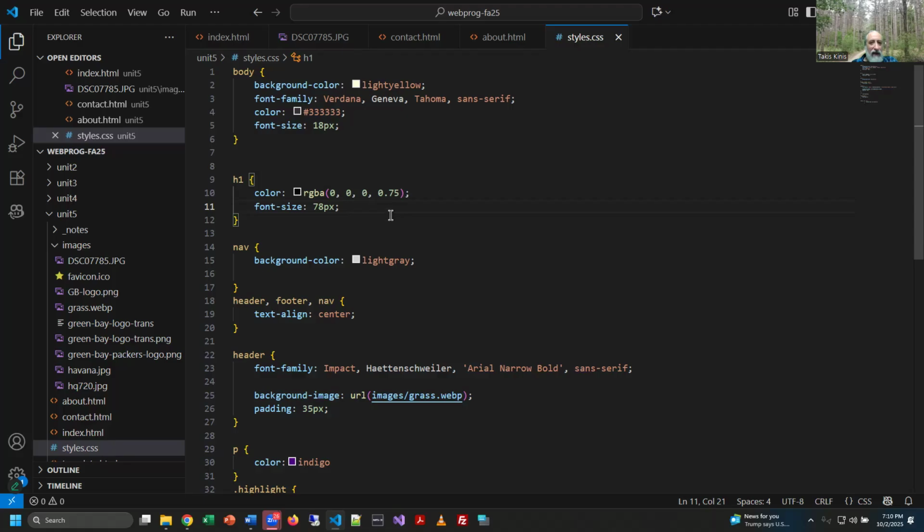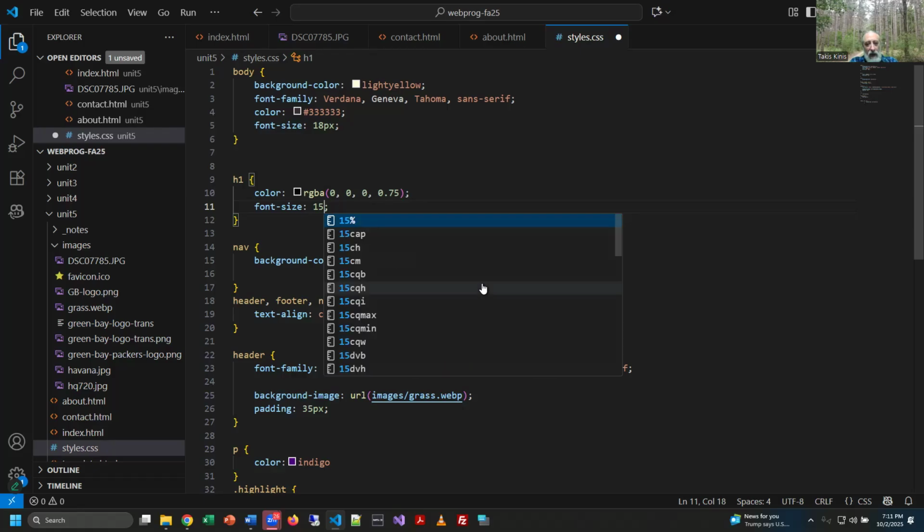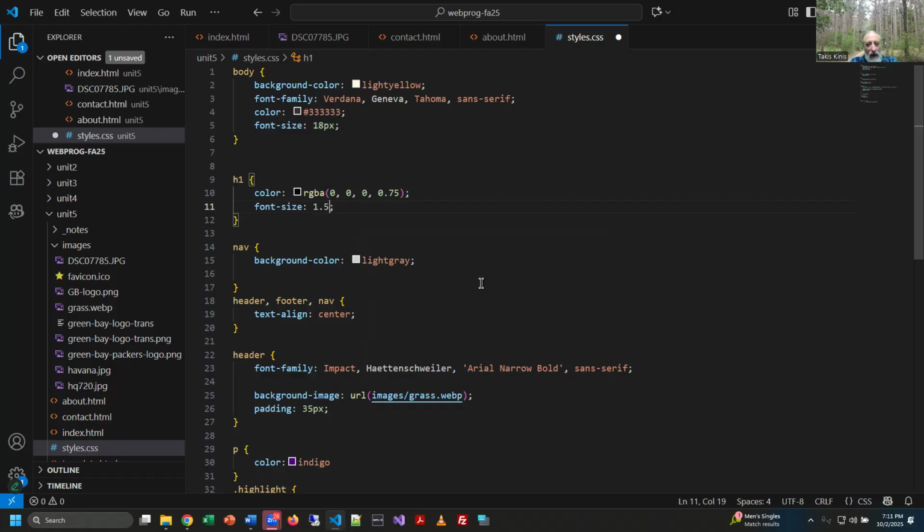All right, so you might do that, but you could also do what we call relative sizing. And I showed you can do 150%, for example. But an equivalent to that is to use what we call EMs. I'm not sure what the EM stands for, but you can go 1.5 EM, which is a percentage also, but it's represented with smaller numbers. 150% is identical to 1.5 EM. And then you have this other one, which is REM, which is a relative percentage. That kind of goes a little bit deeper. We'll kind of leave it at there for right now.